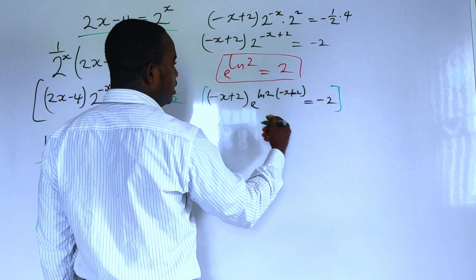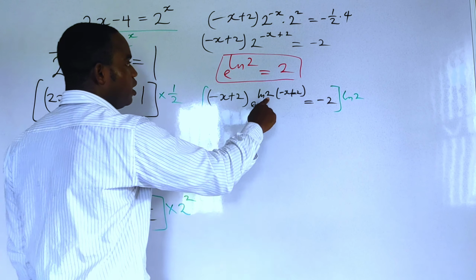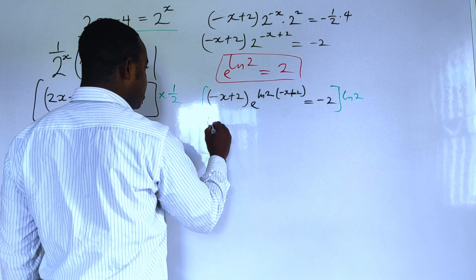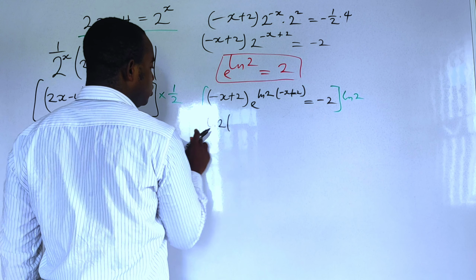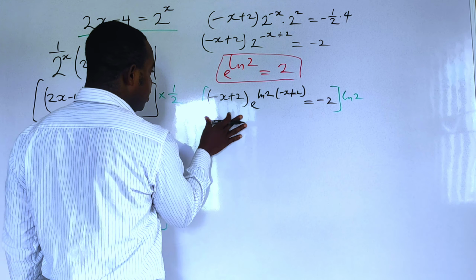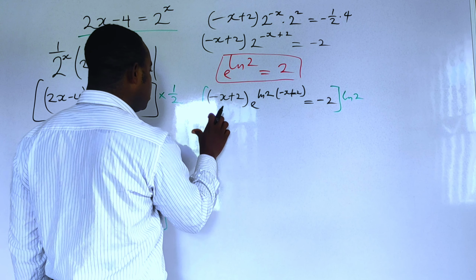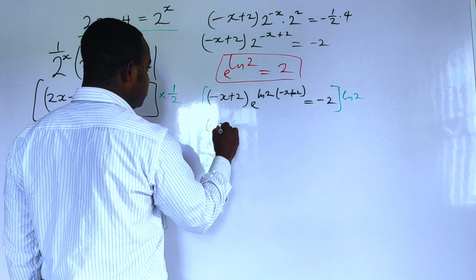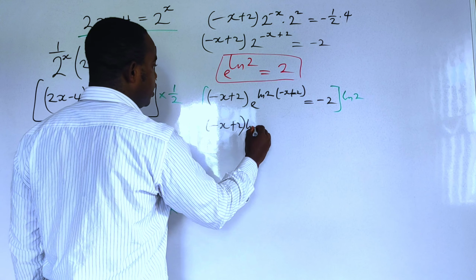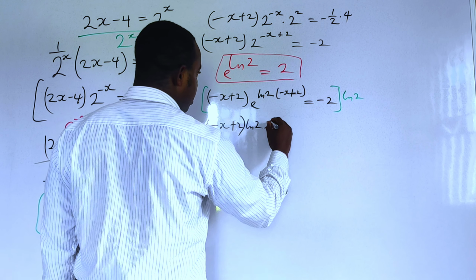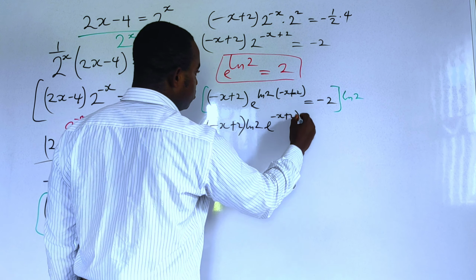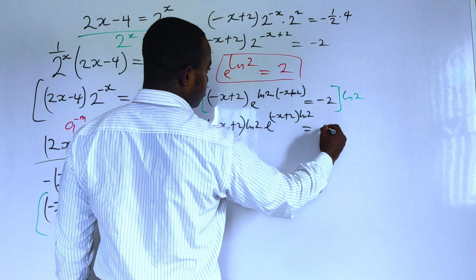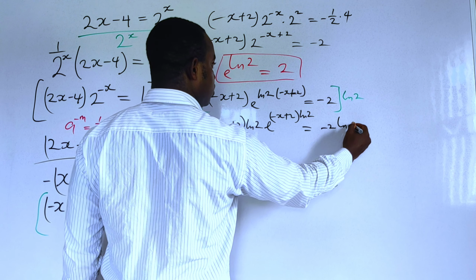Oh, excuse me. No, we still have one more thing to do, and that is, let us introduce natural log to both sides, so that what we have there will be having natural log as well. Let me write it properly this time, so that we have negative x plus 2 multiplied by ln of 2, right? When we multiply the left hand side by ln of 2, so we have e to the ln, let me put down negative x plus 2 first, then before the ln of 2, and that's equal to negative 2 ln of 2.